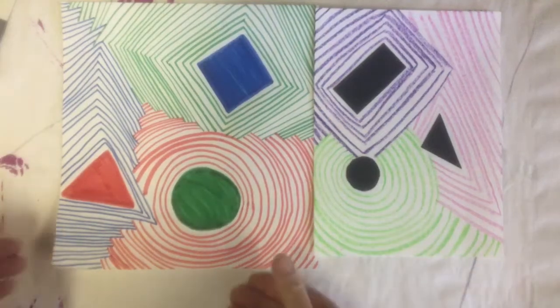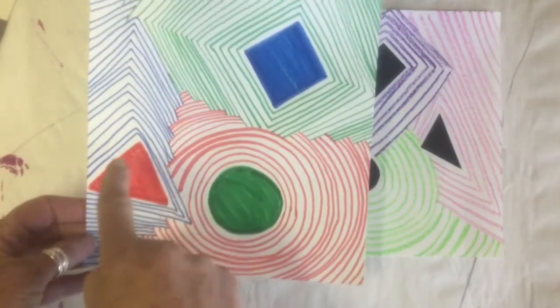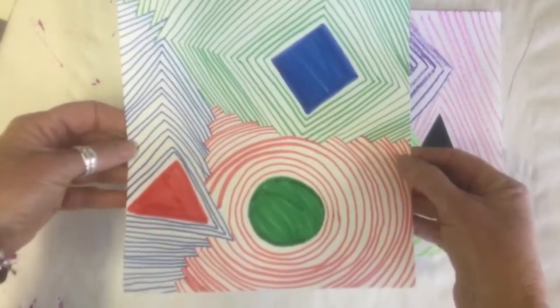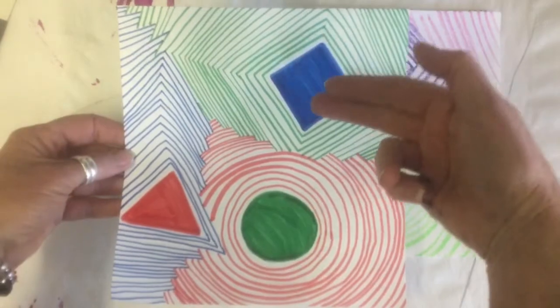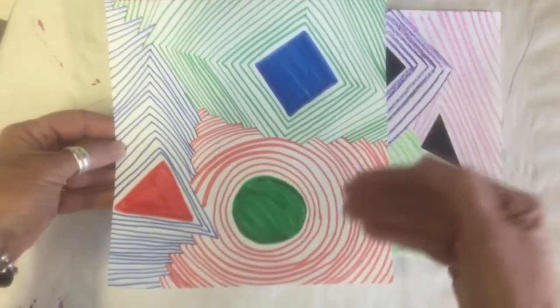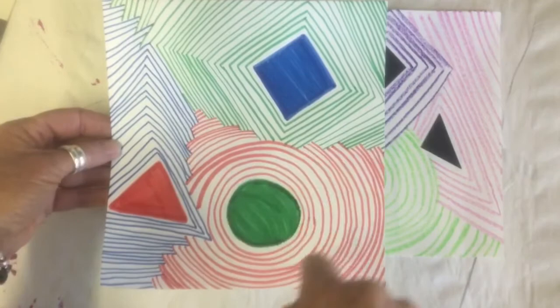Hi artists, today we're going to do some doodles. We're going to use shapes and lines to create an interesting composition. So I wanted to talk to you guys about composition. That is the way that you arrange your elements on your paper. So in this case, our art elements are shapes and lines.